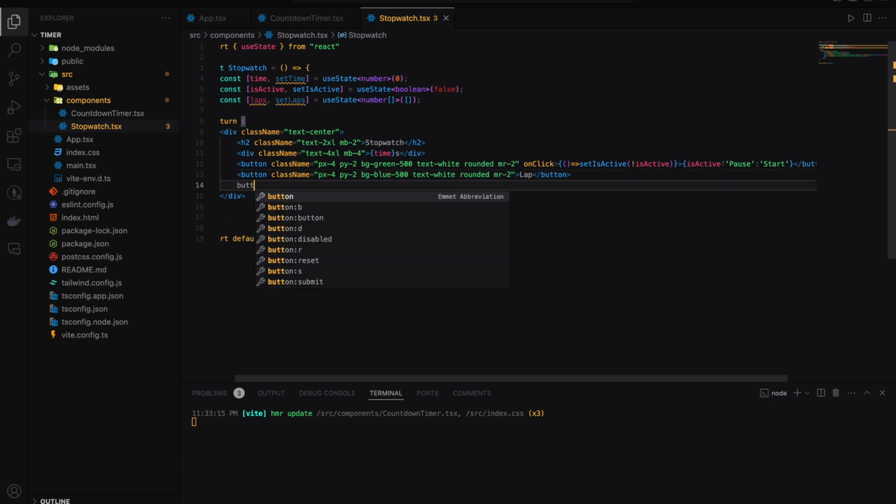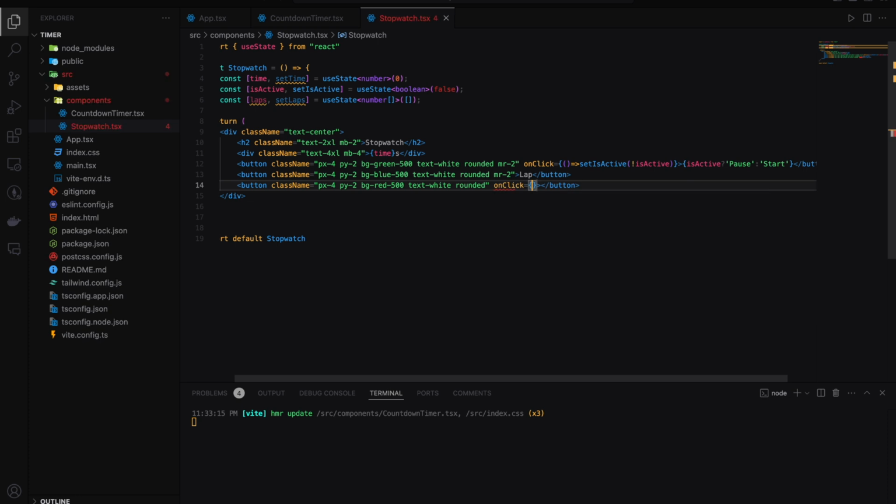After it, one more button for resetting the timer. So make a class name. Class name is px4 py2, bg is going to be red 500 and text is white, also the rounded. Okay, in the onClick function we have to set some things.